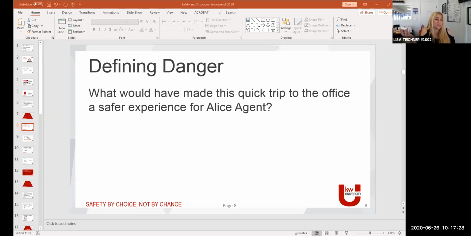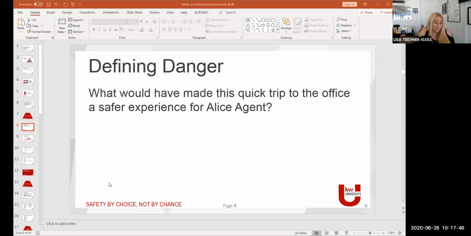And maybe more than just the hallway light. It said she went into her dark office. Well, what if somebody were in there? So turning on more than just the hallway light, making sure that things are well lit. Any other ideas you guys have? Yep, well-lit parking lot for the office.